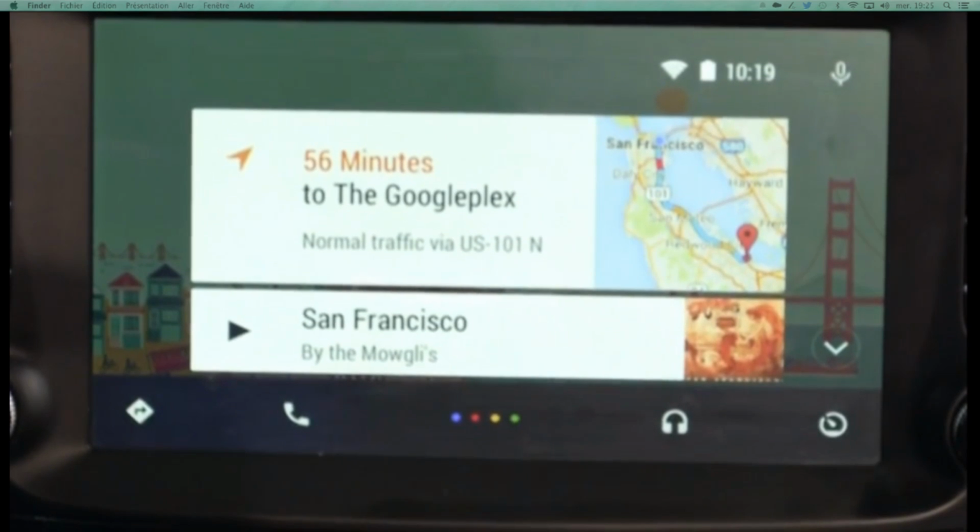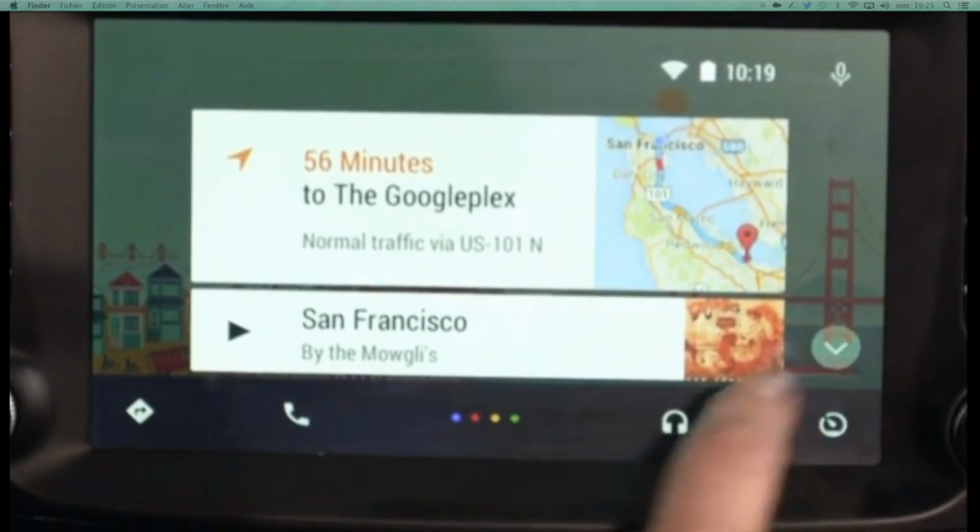It looks and feels like it's part of the car, but all of the apps we see here are running on Andy's phone, which means that the experience gets better when Andy updates his apps or gets a newer, faster phone. This also means that Andy has a personalized experience that he can bring with him into any compatible car.